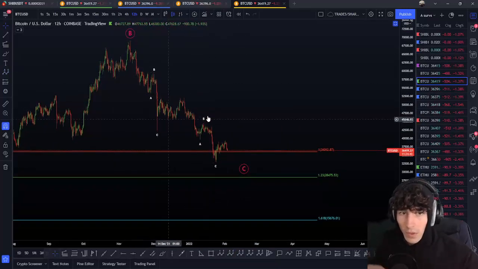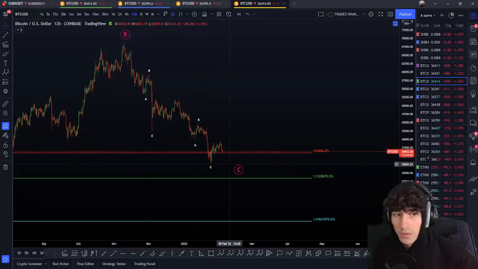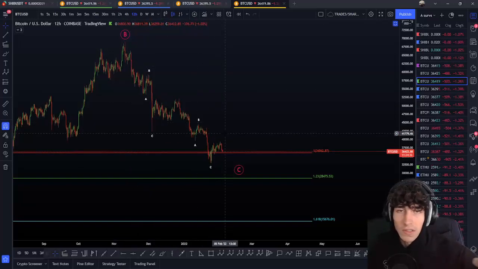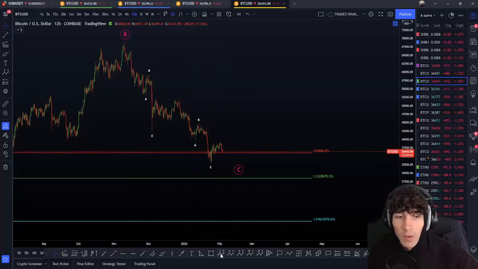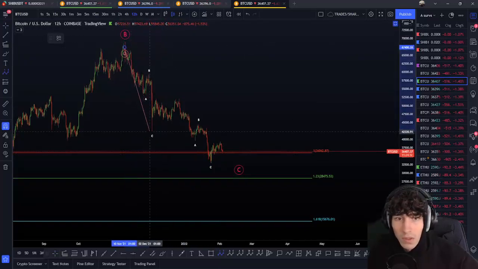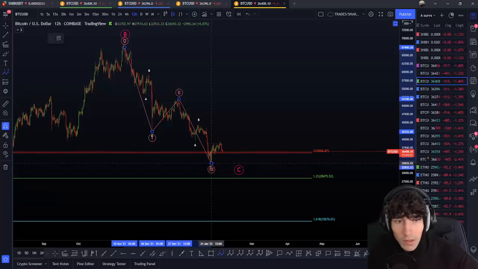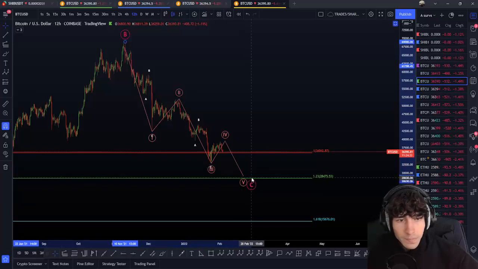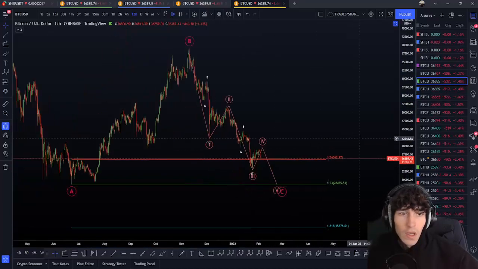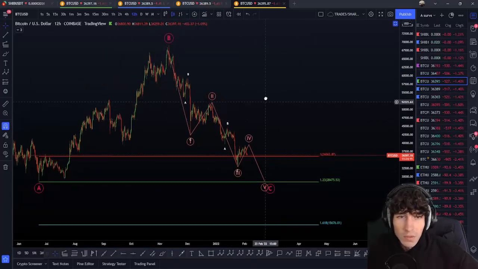Okay, so if you have a double ABC, what can that be? First of all, a WXY, but normally if we're in these waves, we are in a C wave, so we have to get 5 waves. With what? That will match a 1, okay, a 2 here, a 3, a 4, done or not. We're going to talk about this. And then wave 5 here. That looks like an ending, so that's pretty nice.